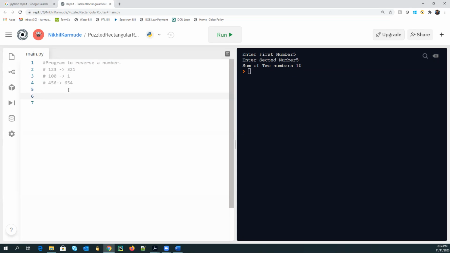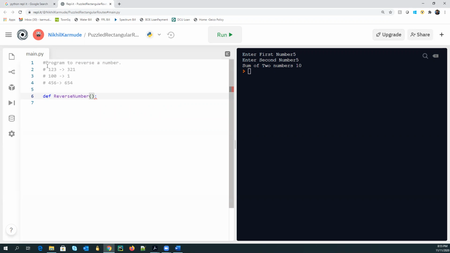Before even going into the program, what we usually do is function declaration, which is def and then give a function name. We can say reverse_number, and in open and close brackets, I need to give a list of parameters. In the previous program, we gave two variables a and b because we were trying to add two numbers.